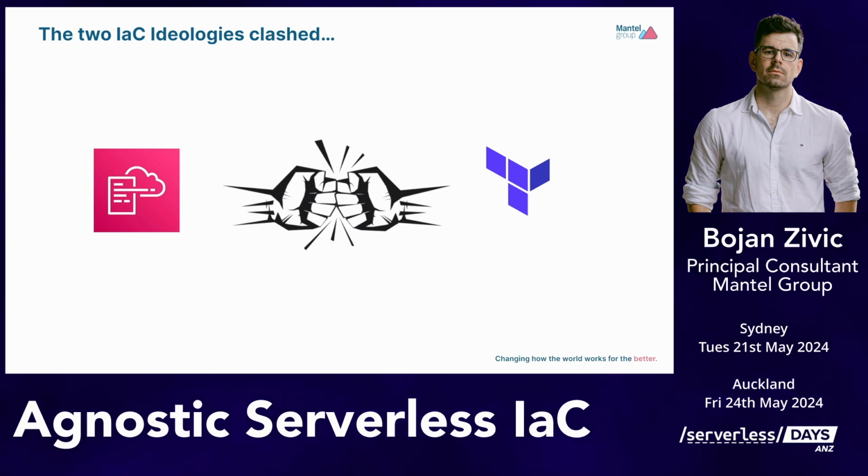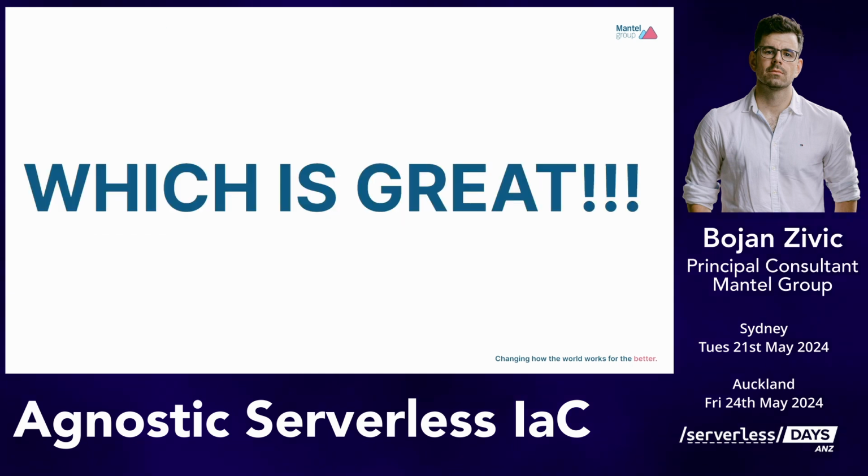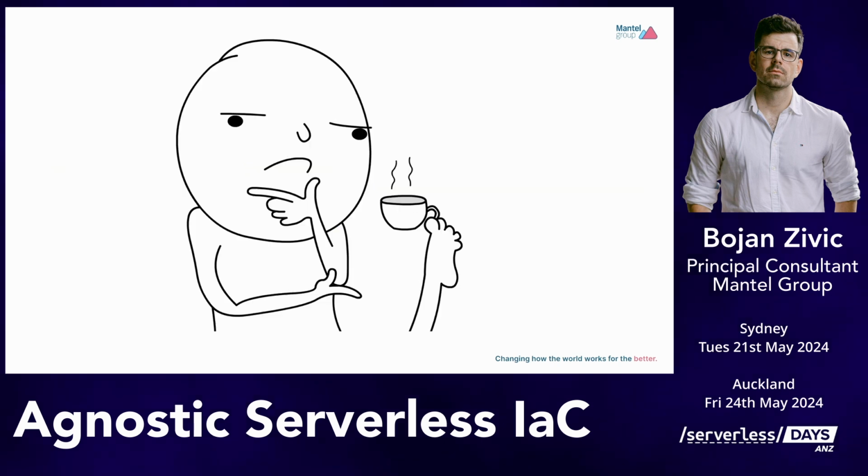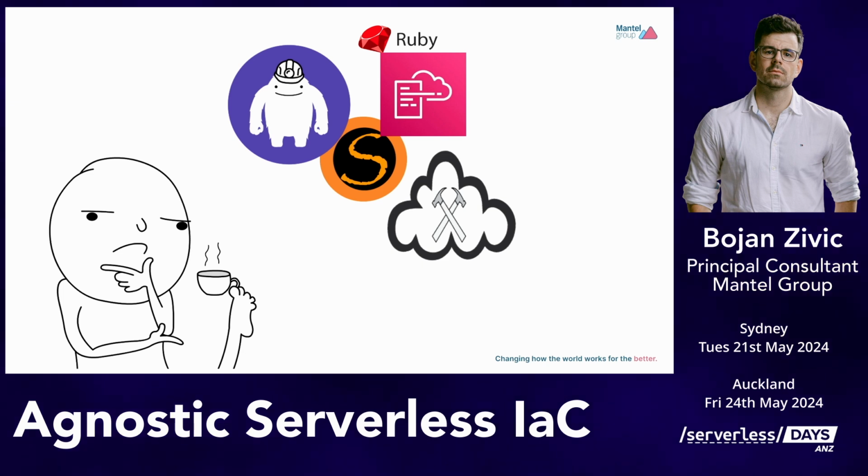The two ideologies clashed, and from that clash came great things, right? You want competition. This is why you have AWS now on its toes from Azure and all these other competitors coming in and basically doing serverless as well. And we want that. I want Lambda to be better, and guess what it is? Every day there's more and more things coming out. And well, what does that really get us? Well, for infrastructure as code in the early days, it got us the creation of Grunt and Sceptre, if you've had to use that before, which is an abstraction to help build better CloudFormation templates during the early days.